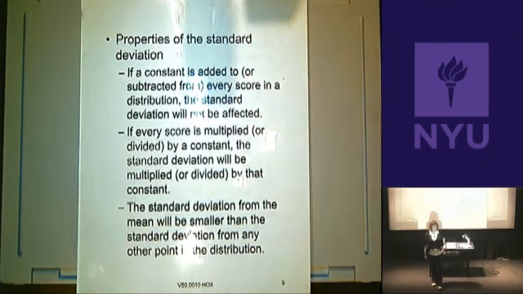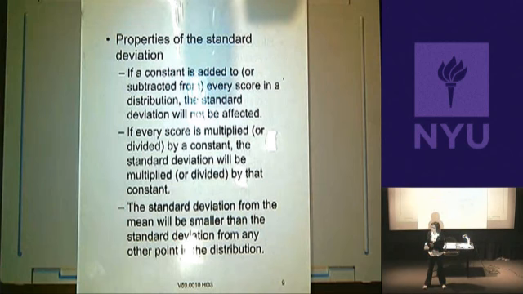What about the standard deviation? I add or subtract a constant to every score in the distribution. What happens to my standard deviation? They don't change. The standard deviation doesn't change, right? Because what you're doing is, if you add, again, go back to my example. I add 2 points to everybody's score in the distribution, everybody's score in the class. What happens is you move the distribution this way or this way. But you're moving the entire distribution. You're not making it narrower or wider when you add or subtract a constant. Okay? So the standard deviation will stay the same if you're adding or subtracting a constant.